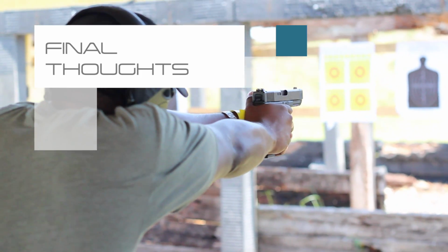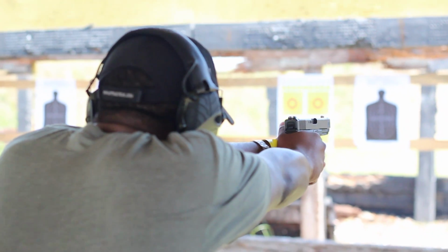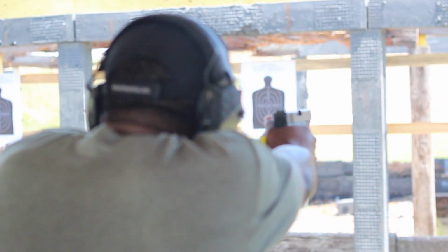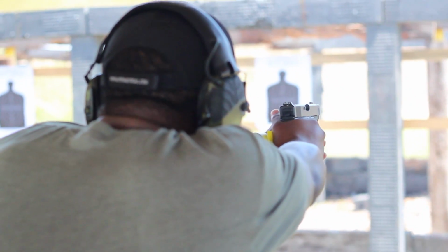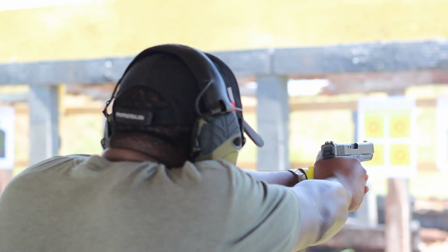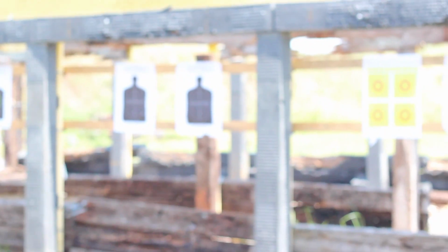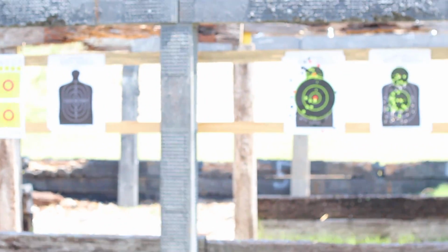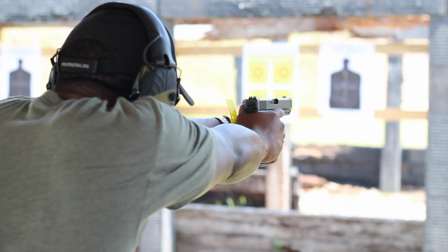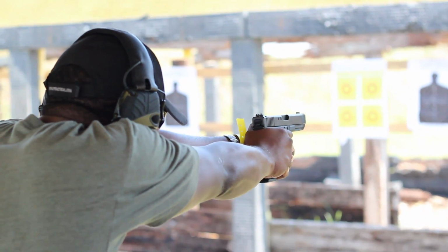Hands down, without a question, though I love my 19 and it is my carry weapon, my favorite gun to shoot is my Glock 21. Simply because shooting the 45 gives you a real sense of accomplishment when you are able to shoot it well. And there's just something fun about having to manage that type of recoil. But for the most part, the Glock 21 is a champ. It runs and runs and runs, and I haven't had any problem with it whatsoever. And like I said, I truly enjoy shooting it.